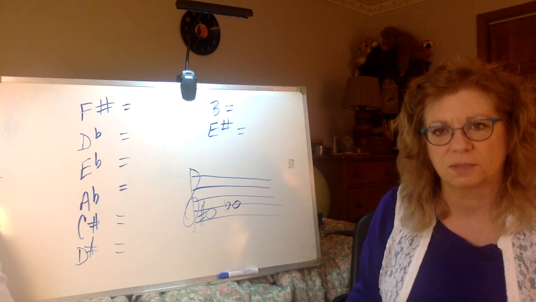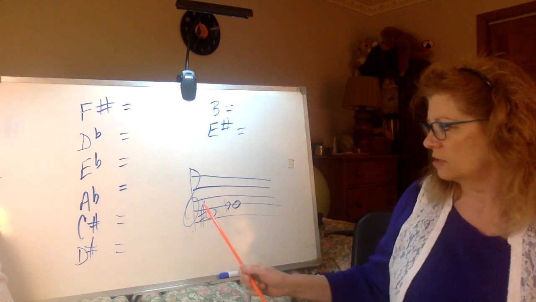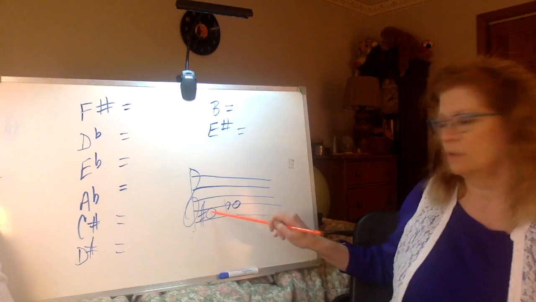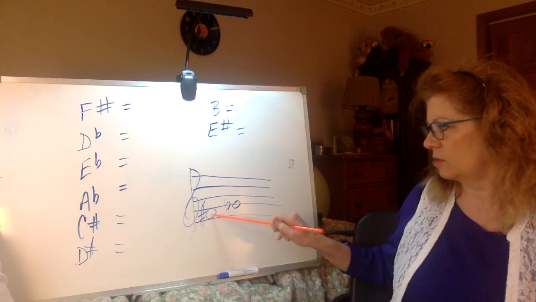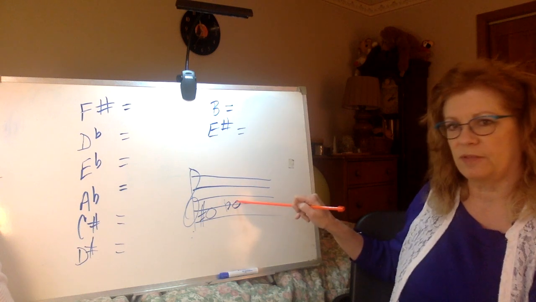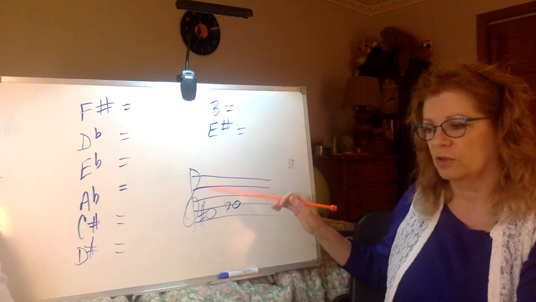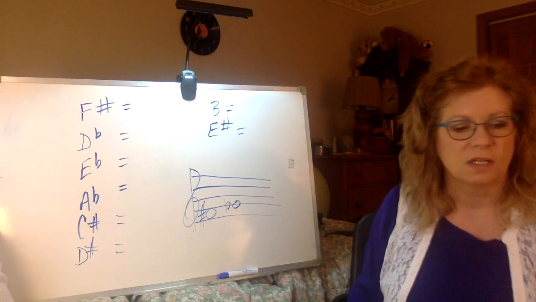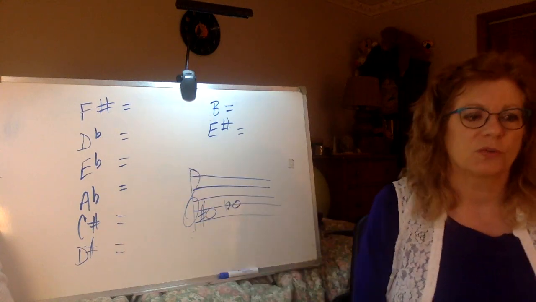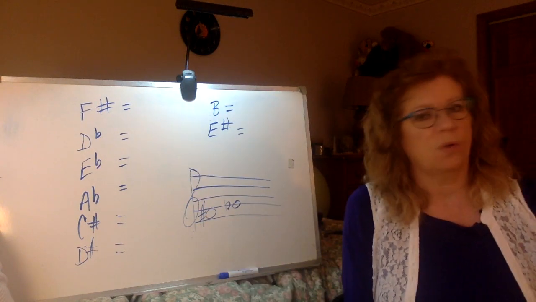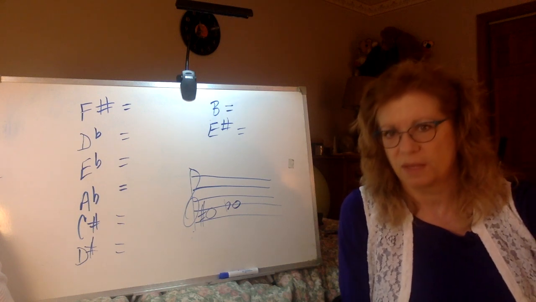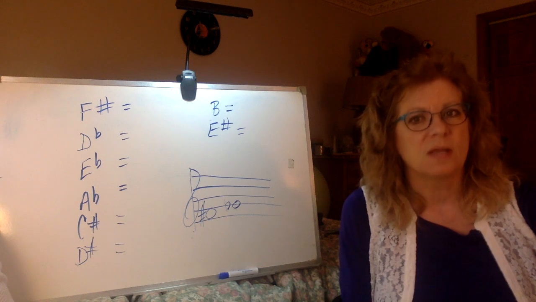The written assignment that I'm going to upload separately for this lesson is going to have both treble clef and bass clef, and you will be given a note. In this example, I gave you an F sharp, and then you'll have to write in the enharmonic note, which in this case is G flat. I think there's about 10 of them. 8 of them are for grade, and then there's 2 extra credit questions. So that's the written portion, and this will be good practice for you. I also want to make sure that you warm up for this week when you're getting ready for this lesson with your chromatic scale, because you will be playing your chromatic scale as part of your playing test as well.